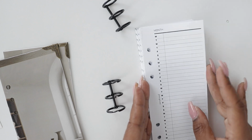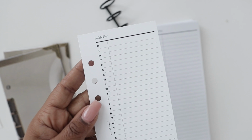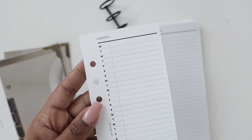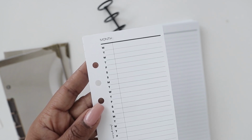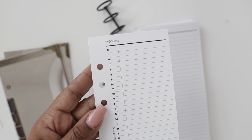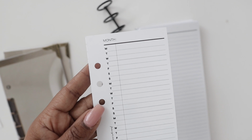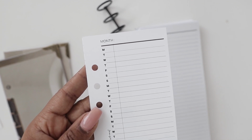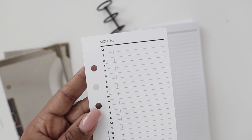I'm going to use this. And then I opted for, we have so many inserts that sometimes I forget. I just revamped it. And it's called, let me see, you guys. We definitely have, I don't even know how many inserts we have at this point. I think it's the yearly, let me just see, child, because I cannot think of what the name of this is. And I'm going to leave this in the video too, because I ain't perfect and I can't remember everything. It's just too much sometimes, which, you know, I love that for you because that means you have options. But sometimes I can't remember the name of the insert that I created.